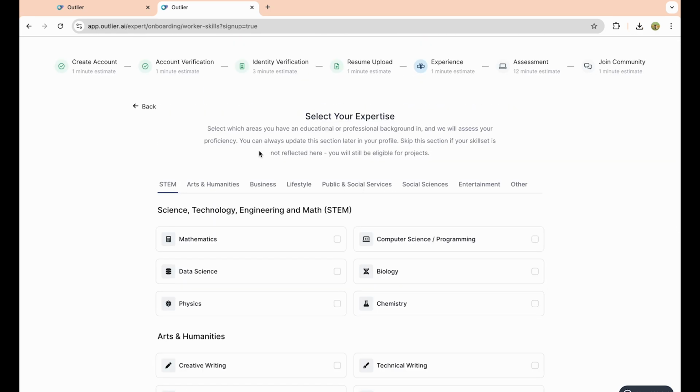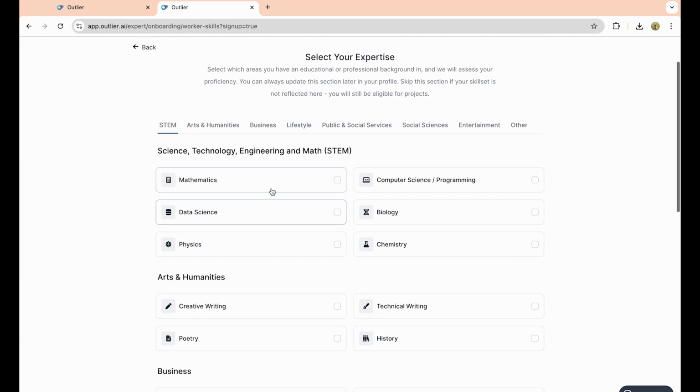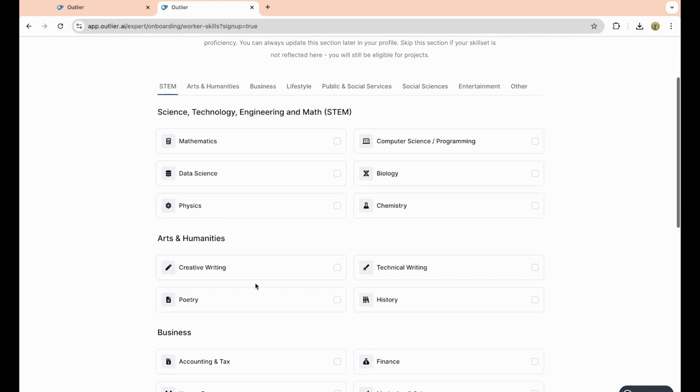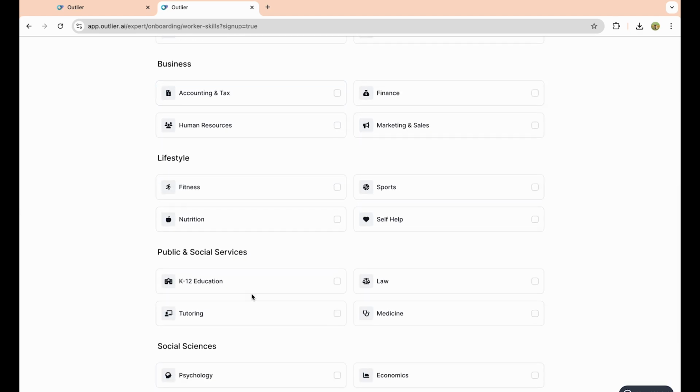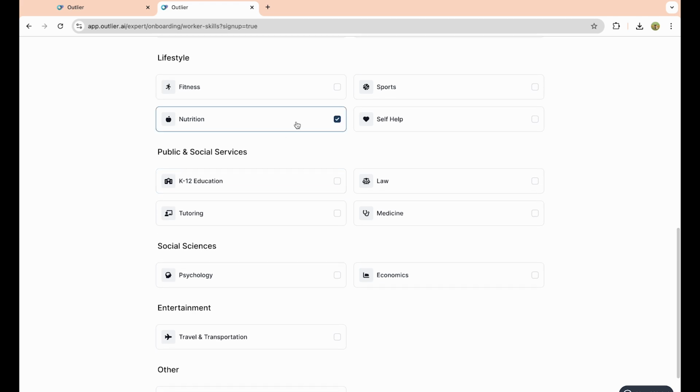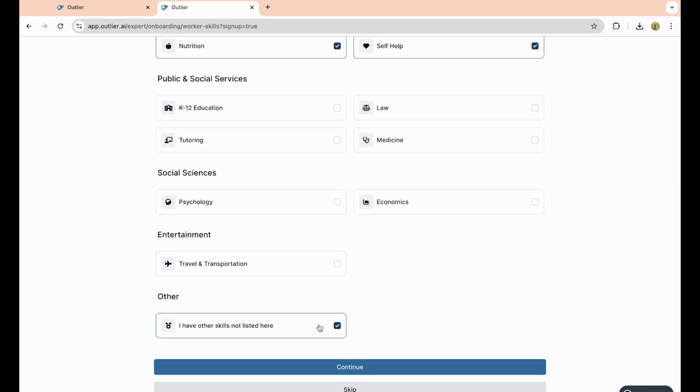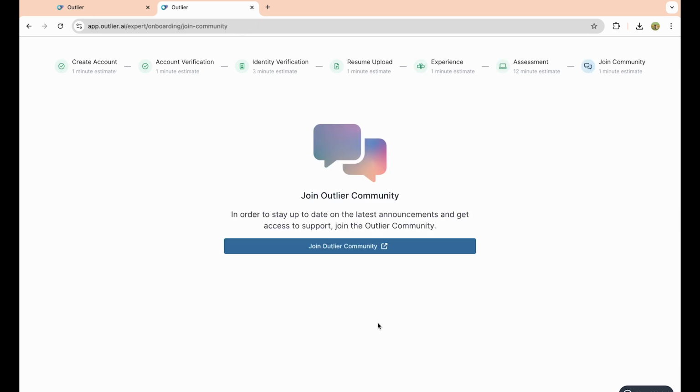And now we're almost done creating our account. You just want to choose a few things that you have expertise and experience in. So if you have mathematics, data science, or some sort of degree in poetry, just anything like that, any skill sets in any of these things, you want to scroll through these and select the ones that you actually have expertise or some experience in. There's even an other option at the bottom of the screen. Click on continue, or you can skip that step entirely by clicking on the very bottom skip option. And as you can see, now that we've done that, we can simply join our community, and we have just done the first step of our process, creating our account.